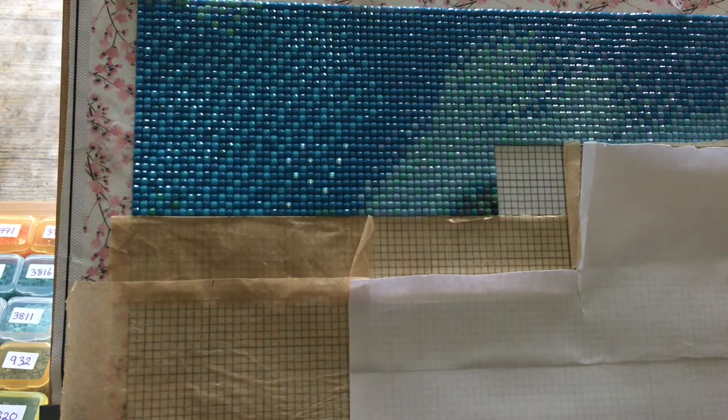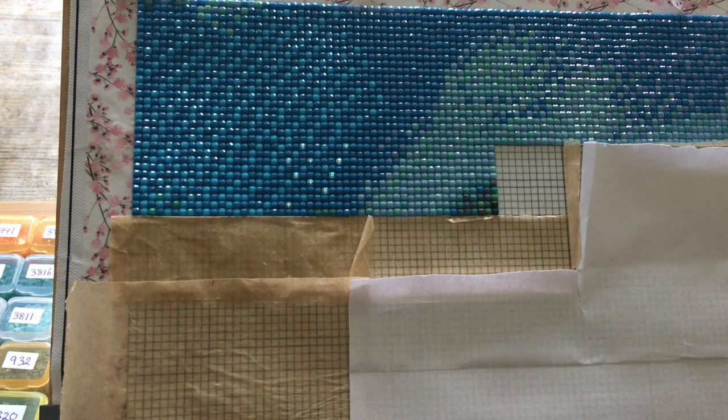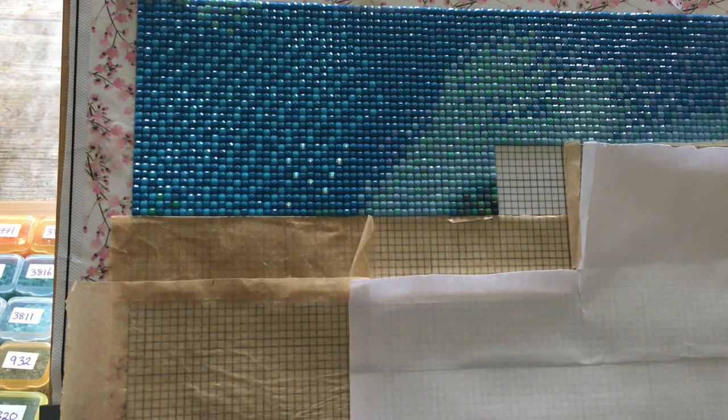So I'm just going to start the clock, because I am timing it, just for curiosity's sake, not for any meaningful race type thing. No, that would be ironic. Dragon race, race, yeah. So, let's start with the nice, oh actually, before I start, let's talk about this.